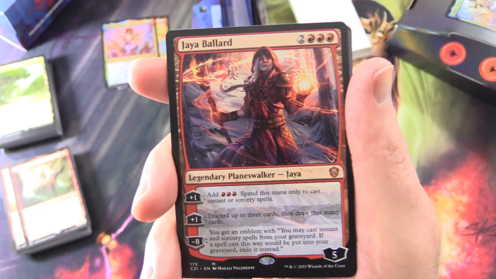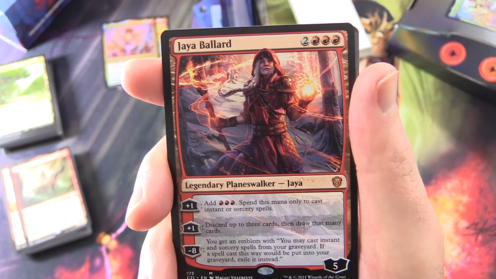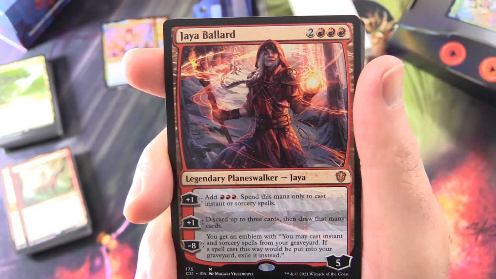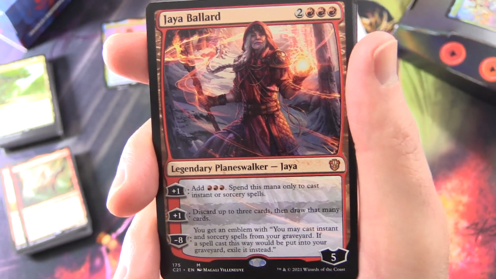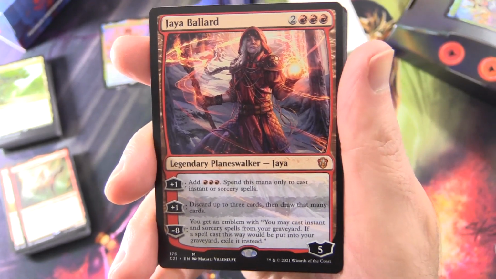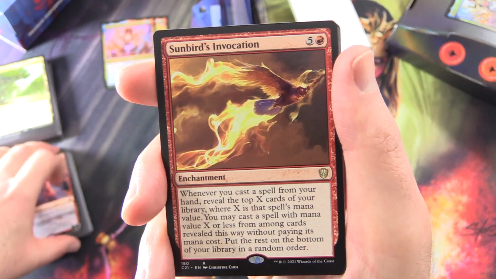Jaya Ballard. Legendary Planeswalker, Jaya, 5 loyalty for 5. Her +1: add 3 red mana. Spend this mana only to cast instant or sorcery spells. Her other +1: discard up to 3 cards, then draw that many cards. -8: You get an emblem with, you may cast instant and sorcery spells from your graveyard. If a spell cast this way would be put into your graveyard, exile it instead. Okay, just 1 planeswalker there.